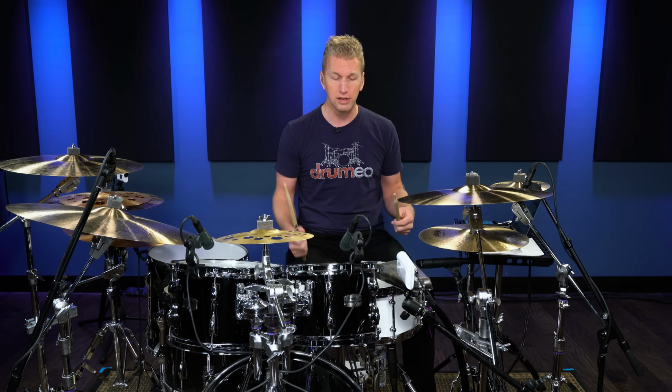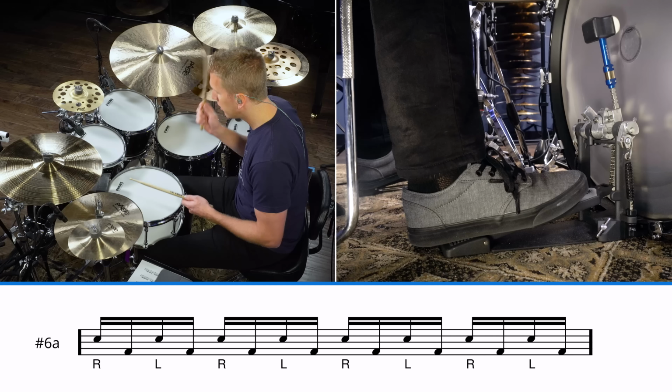So the first exercise starts with the hands on the snare drum. It goes right hand, then it goes bass drum, left hand, bass drum. Now I play this for one bar of 16th notes. Here we go.